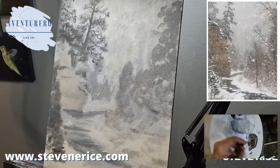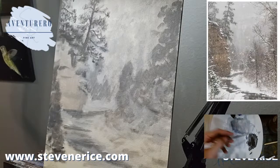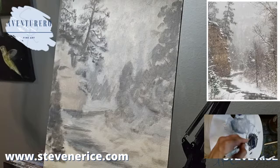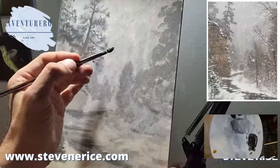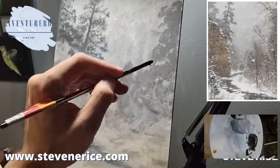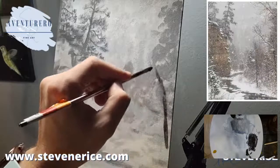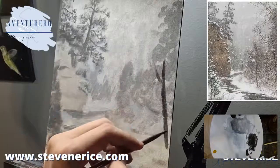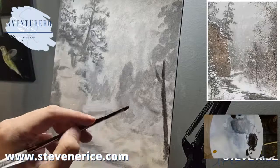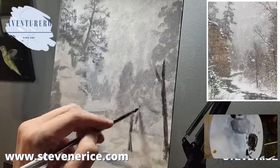But we will do some across the pond or across that little stream. We'll do some branch work. See if we can create the trees here. Okay, so there's this one that comes up. I want to do this kind of large and he kind of dies into the, then there's one like in here that's pretty significant.